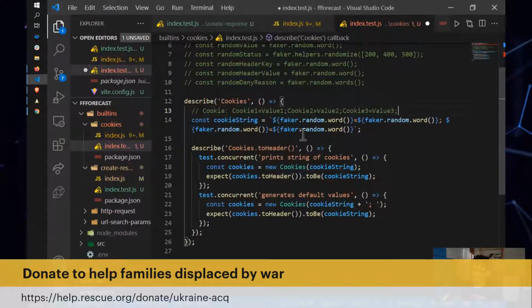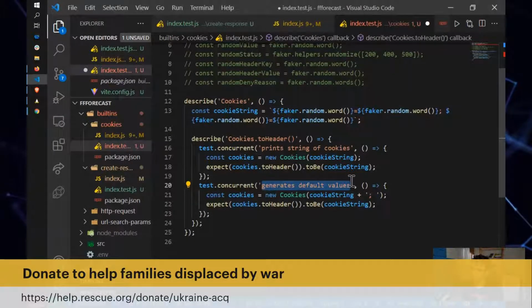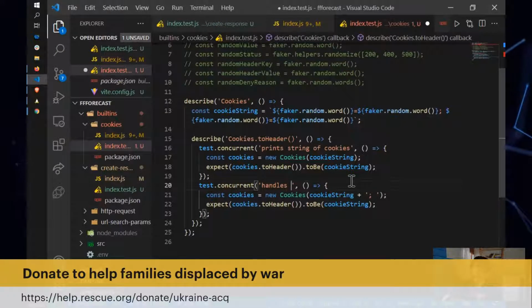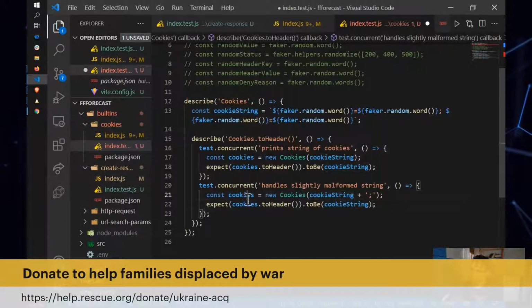And we're going to say it handles slightly malformed strings. So semicolon at the end handles just fine.